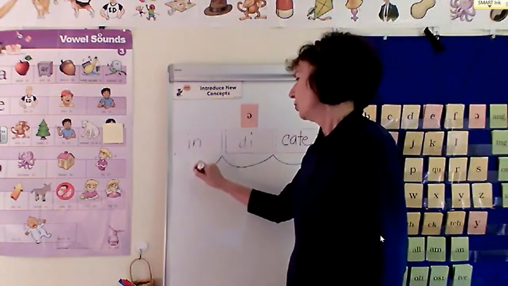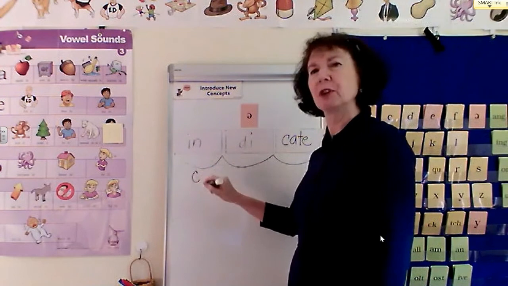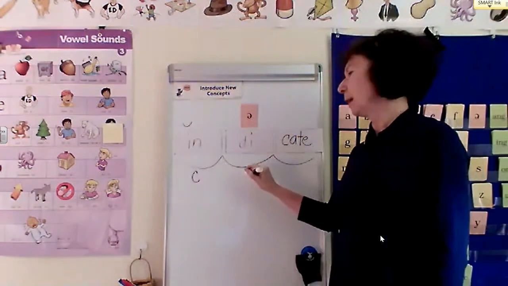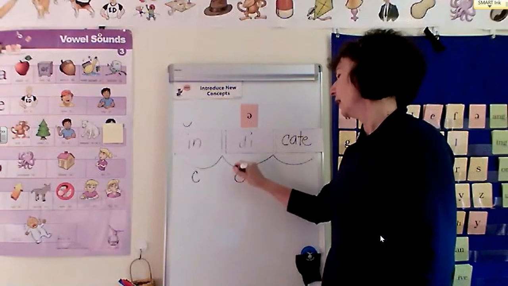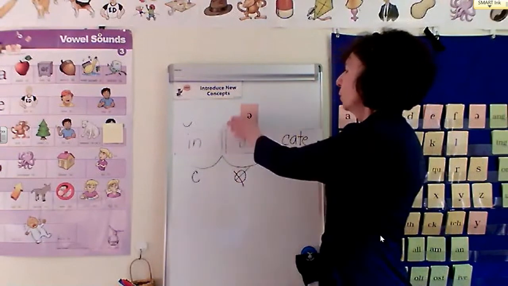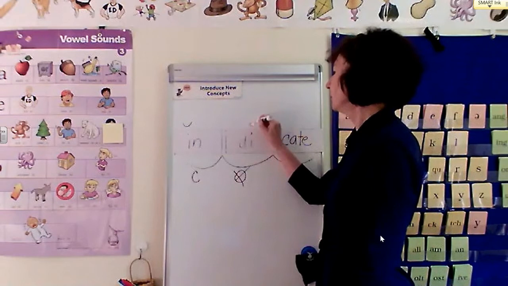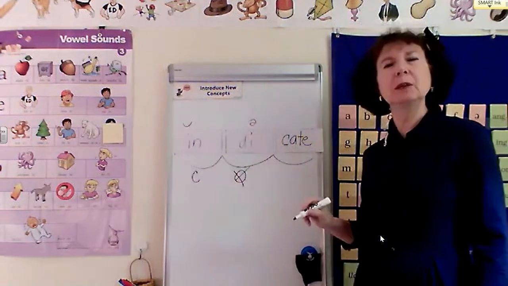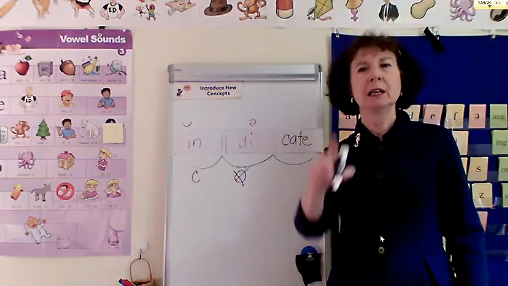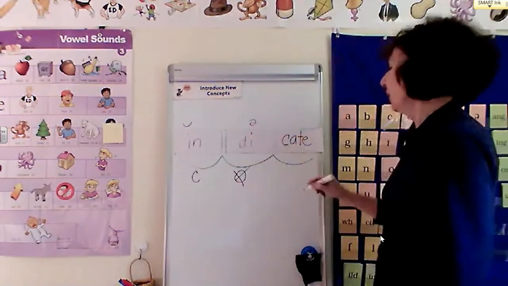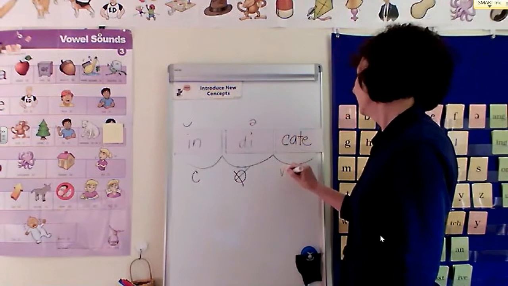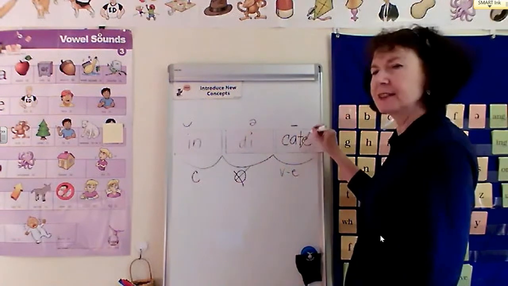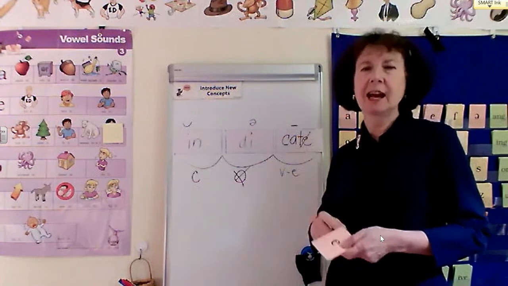Great. You should have closed syllable for the first one with a short vowel. Open exception. So O with our schwa symbol over the vowel. And last syllable was, who can tell me? Good, you. Vowel consonant E. So our vowel is long, and we're going to cross out our E because our E is silent.